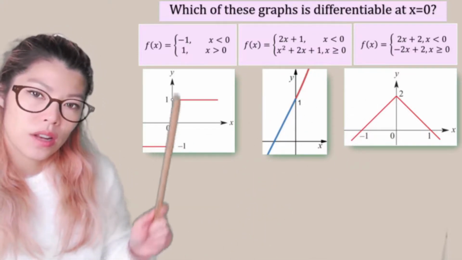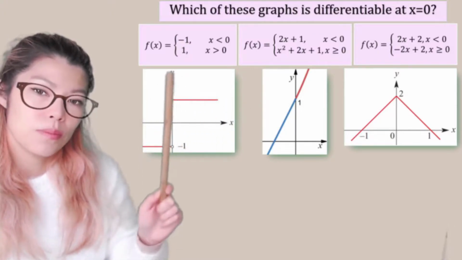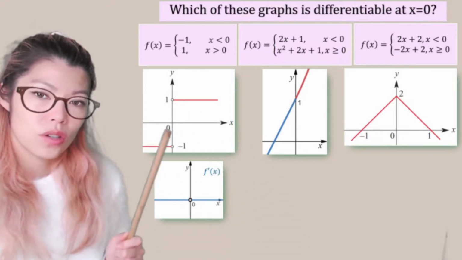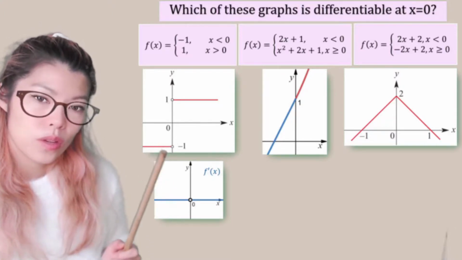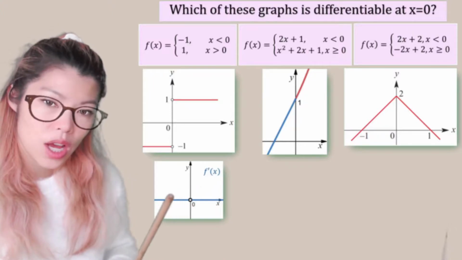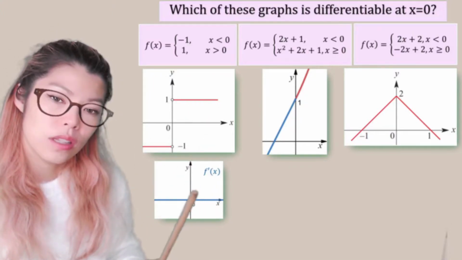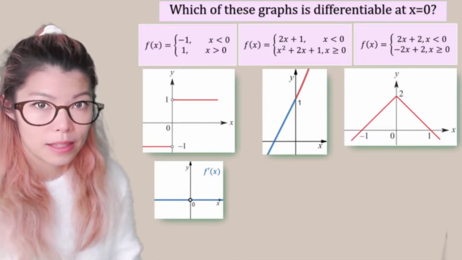Here we have the hybrid line -1 and 1. Because of this big gap here, we don't know what the gradient there is. So we don't know the gradient there, so we say we can't differentiate it at x equals 0. So when we draw the gradient function, or f dash x function, we can draw the gradient here 0, 0, but we have to draw a little hole where x is 0 because we don't know what the gradient there is.